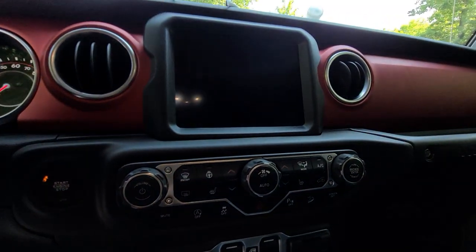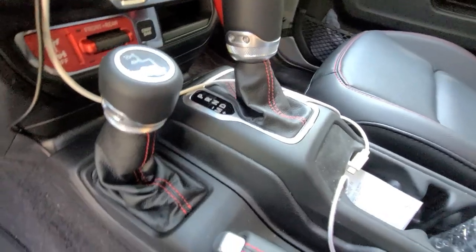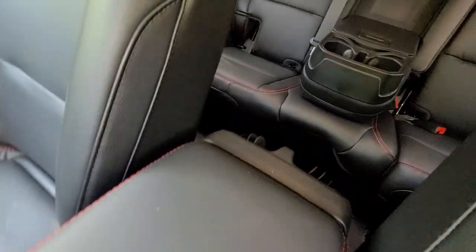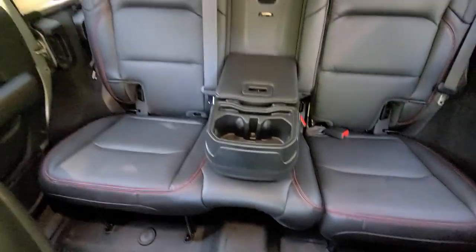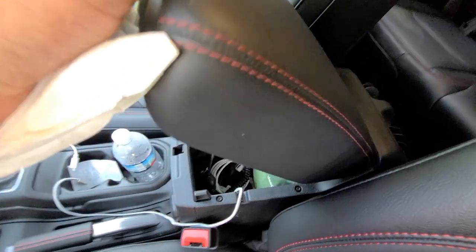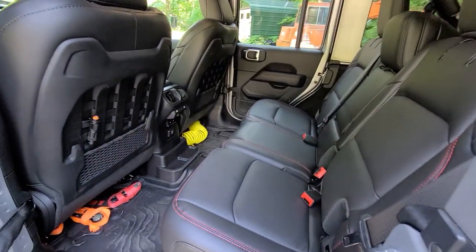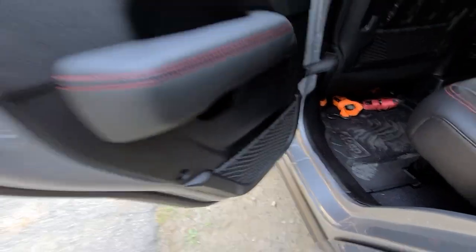Just the hard top. Got 353 miles now. It does have lockers, sway bar disconnect, heated seats, heated steering wheel, and the bigger Uconnect. The interior is more roomy than my last model, which is a JK Rubicon. Where they gained room for the back seat, a few inches, the glove box is smaller than the original that came on my JK. The seating angle is nice. I put my compressor under that seat already. It has mesh on the doors.